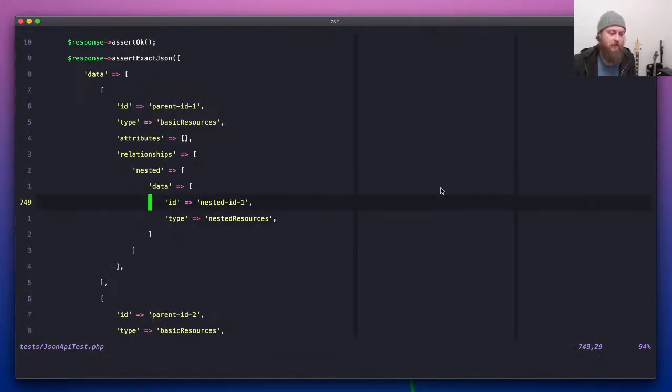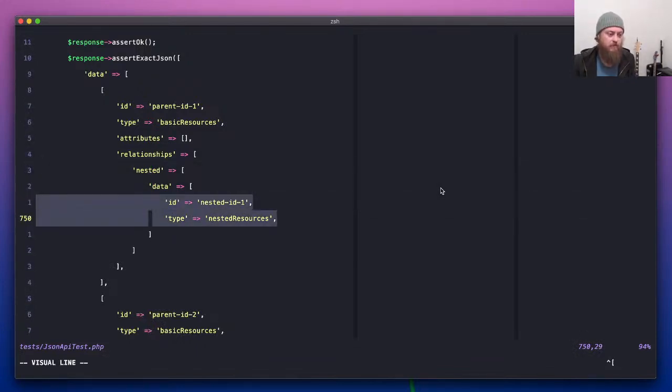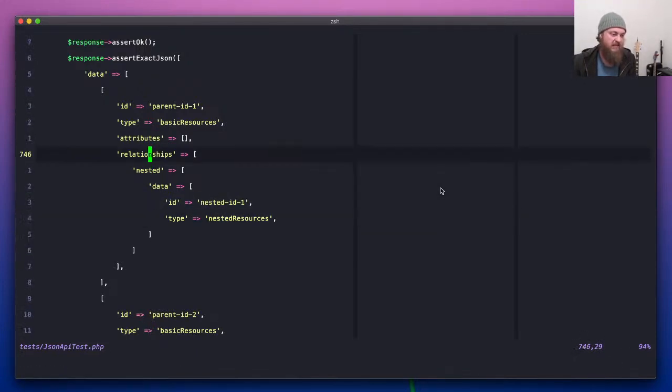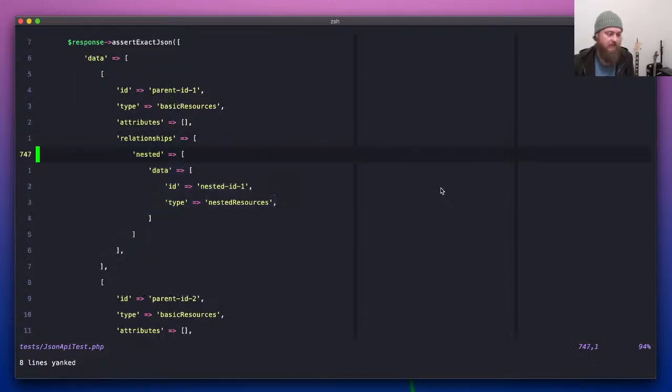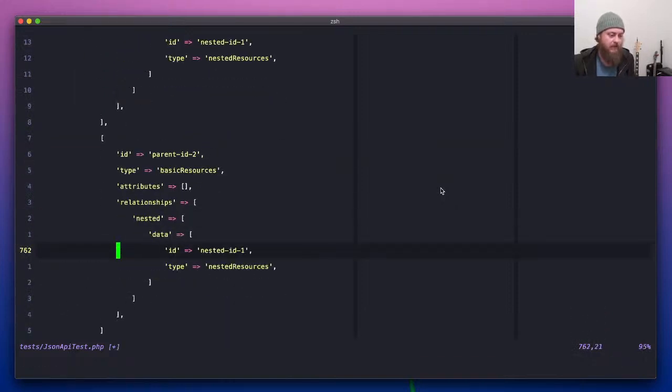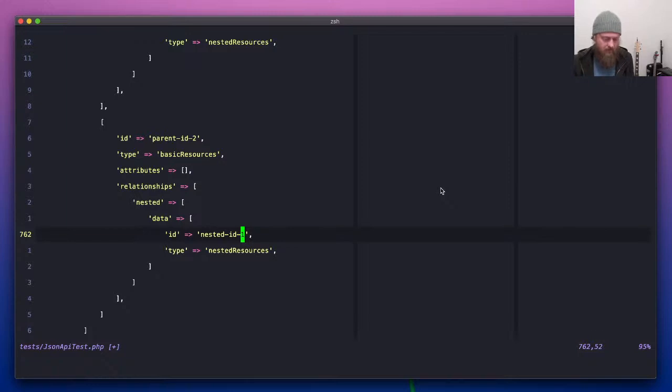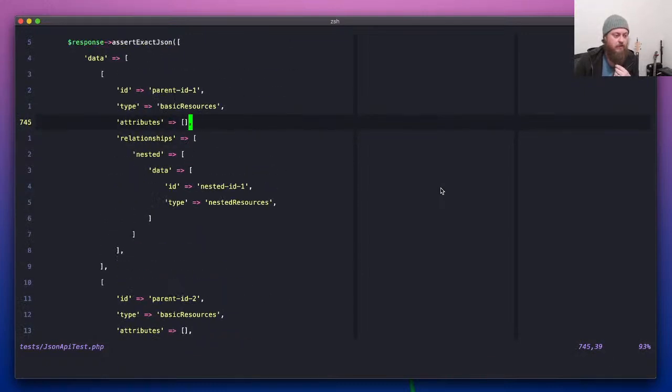So that's what that should look like, and it should have nested resource 1 in there. And then essentially this should be the same thing here. If I just dump that in there, and instead of 1, it's going to be, whoop. What am I breaking? Oh, it thinks it's -1. That's going to be 2. Okay, parent ID. So that should be good.